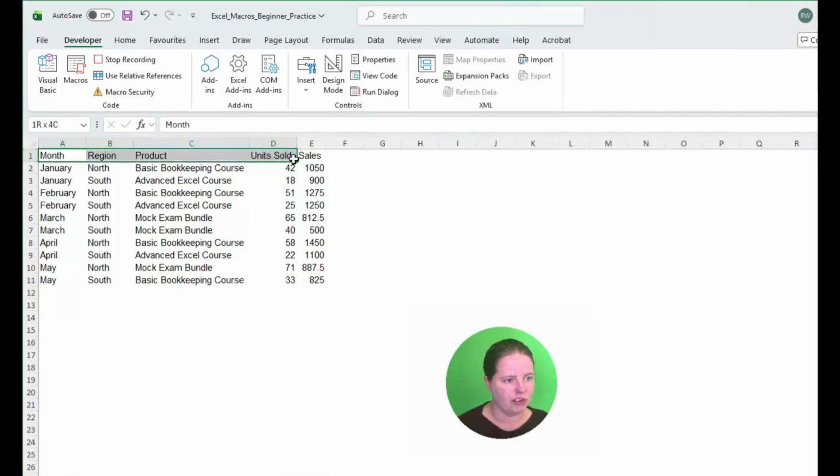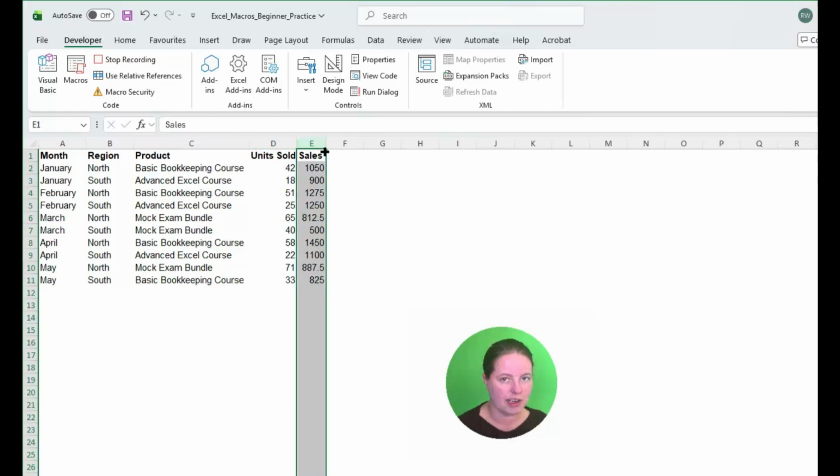And we're going to start formatting this in whatever way we want to. So I'm going to use the left click of my mouse to select all of this. I'm going to hit Control B on my keyboard, and that's going to bold all of that there. Next thing I'm going to do is ensure that sales are in the right currency.